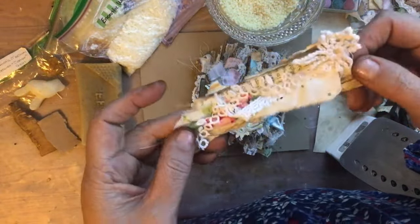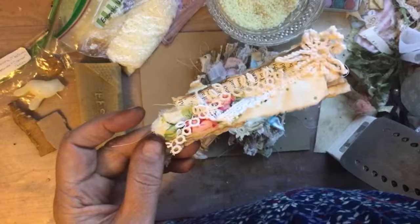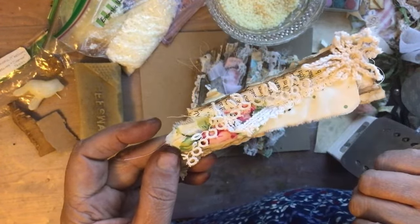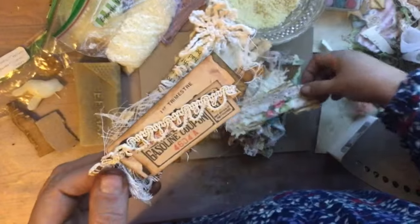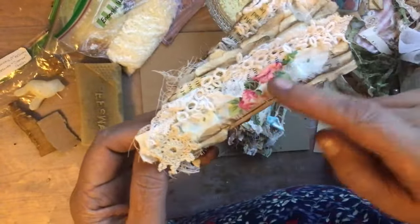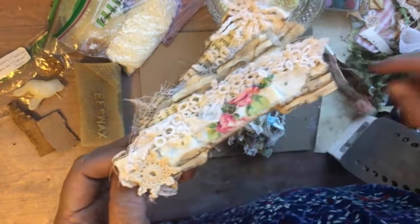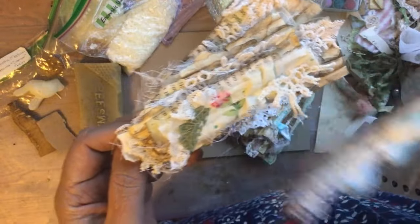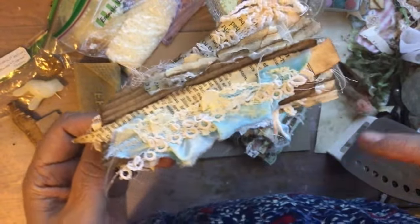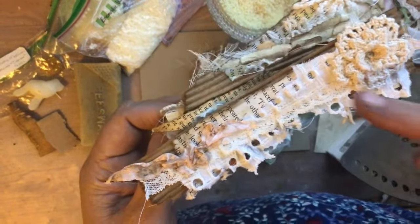So look — I just ripped it, inked it up, sat with my scraps, and I just sewed. There's a piece of paper, a piece of material, lace, and some trim. This one I just did ephemera pieces and cheesecloth trim. Same thing with this one — my tatting, lace, material, book page, cardboard thingy. I just did a whole bunch of different kinds. I just sat and zipped — ripped the cardboard, inked it up, then sat at my sewing machine and just zipped on a bunch of stuff. A couple of these I put an embellishment on top, but mostly I just zipped so far.